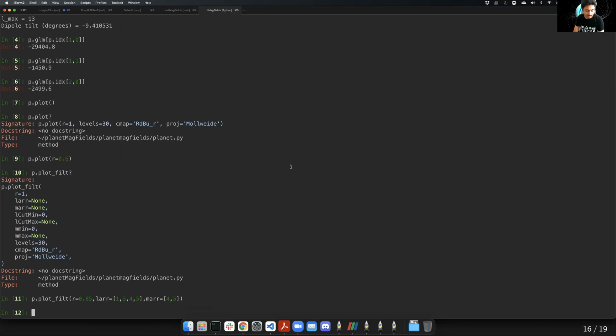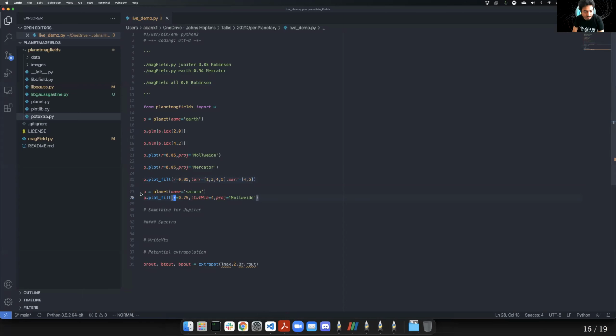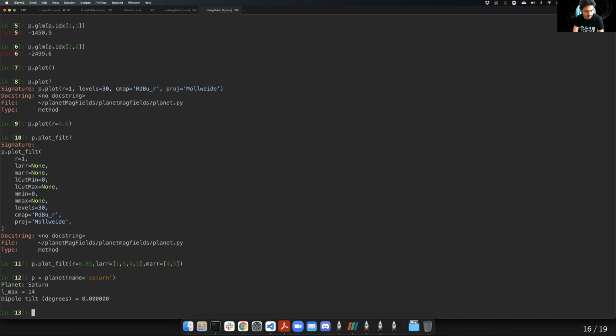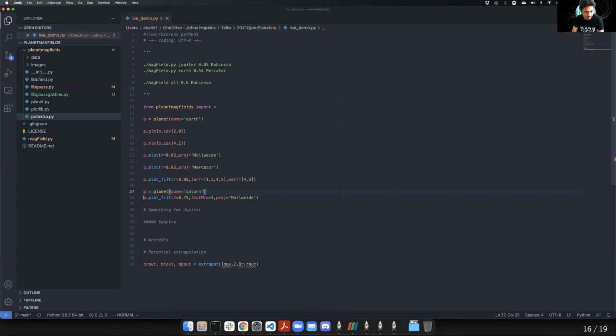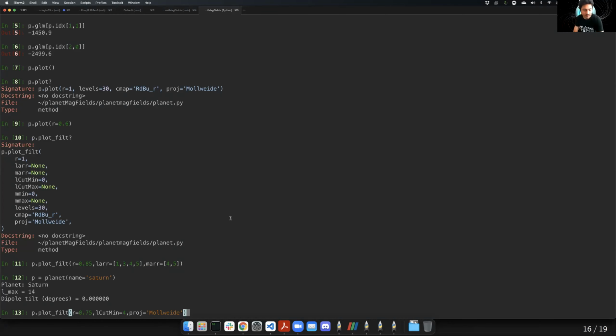And you can even provide a minimum and maximum for the L and M if you don't want to provide an array. For example, let me show the case of Saturn. Here I'm plotting the field at 75% of the radius with a minimum L of 4.